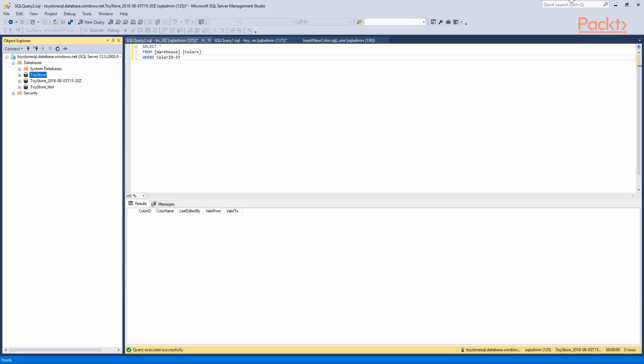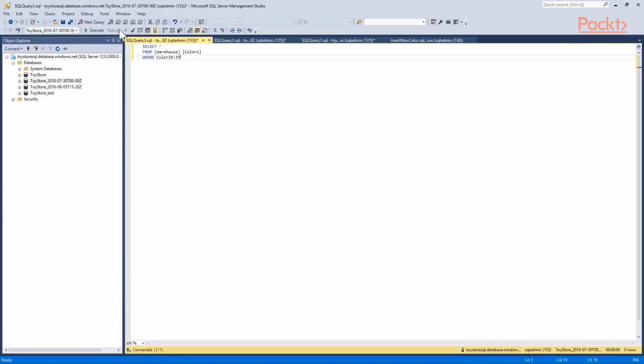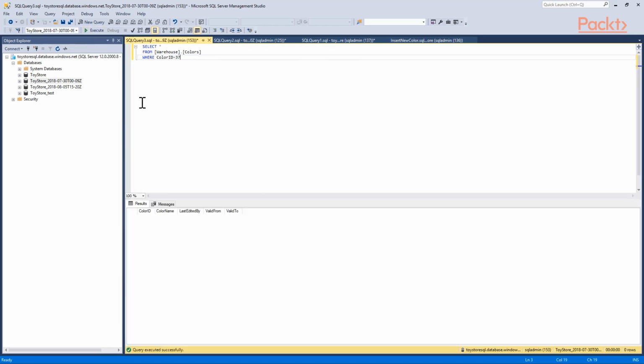I'm going to go to my connection in SQL Server Management Studio and I'm going to refresh the databases folder so we can see the long-term restored database. I'm going to click on it, I'm going to choose New, and I'm going to use the same query as I used previously. So it's just a select from the colors table just to show that the color insert's not in there. And this database has been restored from the vault using our long-term retention policy as opposed to the automatic backups in Azure SQL Database.